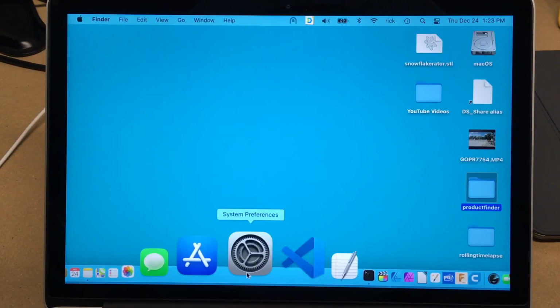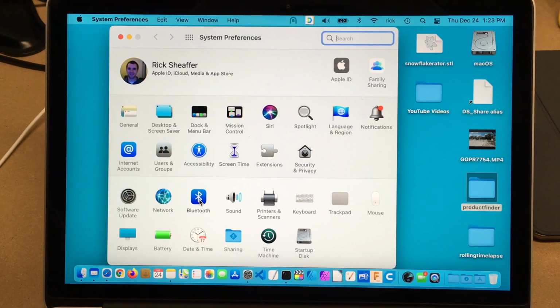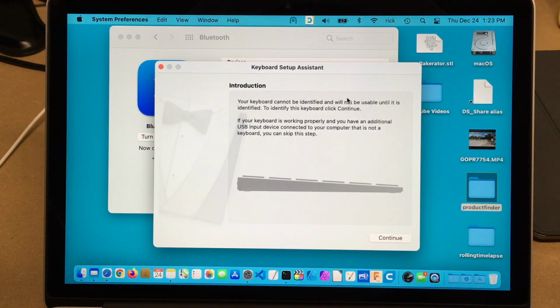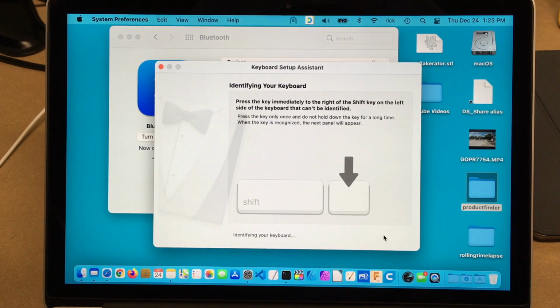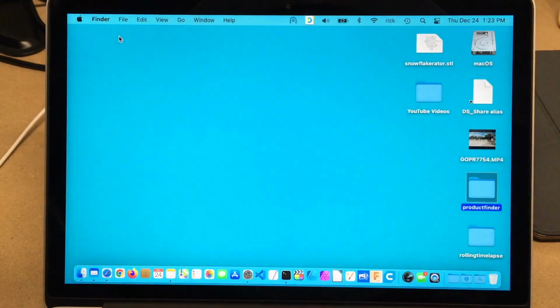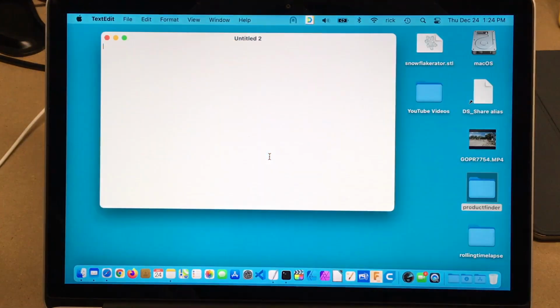On the Mac, I'm going to go to System Preferences. I'll go to Bluetooth, and it will search for the keyboard. Okay, the keyboard came up. I'll hit Connect. Now the keyboard assistant came up, so I'll hit Continue. I'll press the button to the right of the left Shift key, which is Z, and then I'll press the button to the left of the right Shift key, which is question mark. Then I'll hit Done here. I'll open up a text editor.